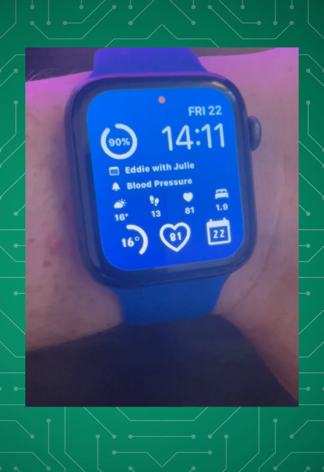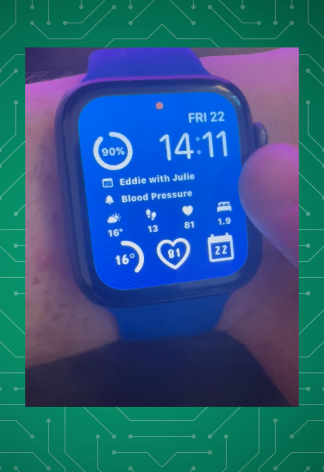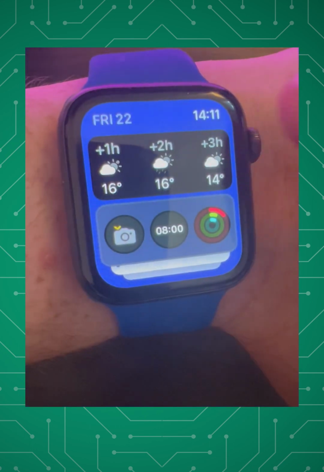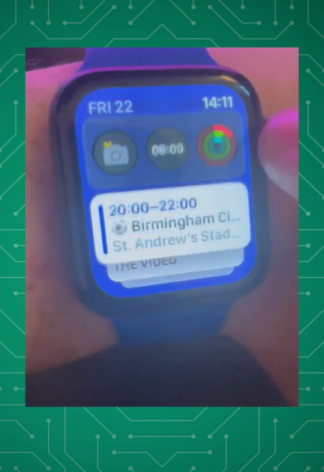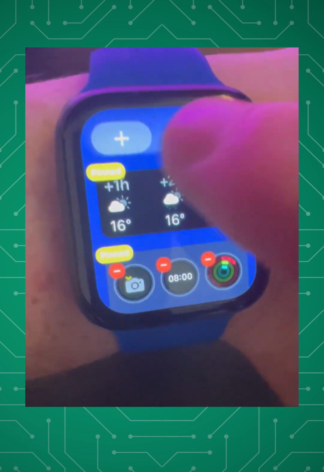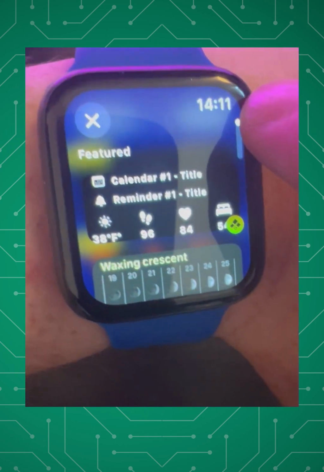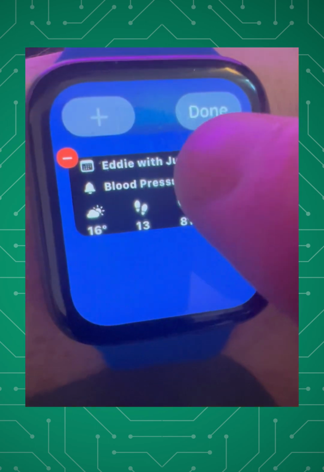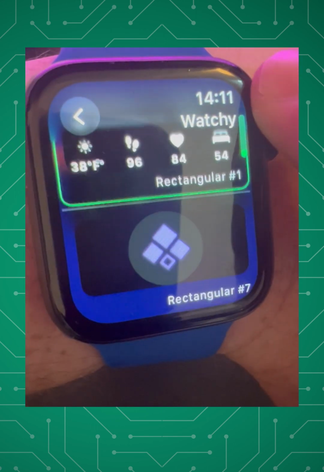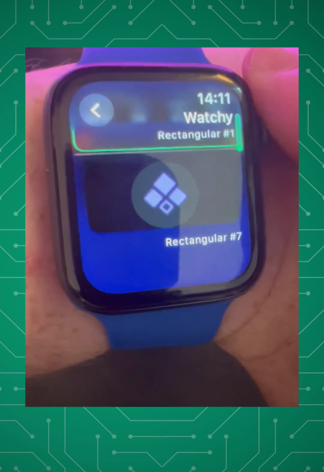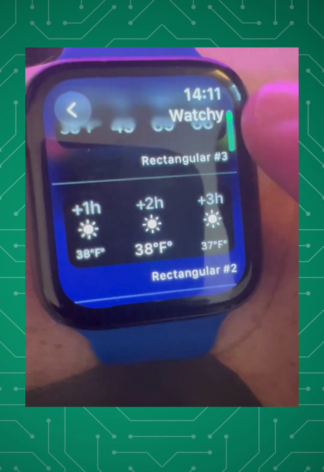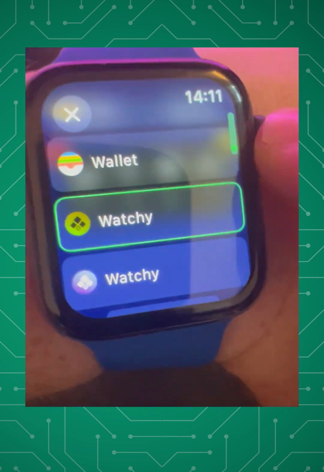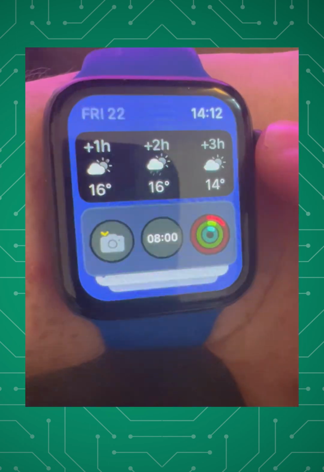Now with watchOS 10, we got new stack widgets and Widgy has also added their widget capabilities to the stack widgets. So it's the same as the middle compilation widget from the 3.0 update. And if you want to know about that, you can watch my video on what's new in 3.0. But to add the stack widget, you just go to the plus button, select the slot you want, and then select the widget you want from your rectangular watch slots. If you want to change the widget, you can hold down and select the new widget you want. And if you want to tap the widget, you can open your watch faces.